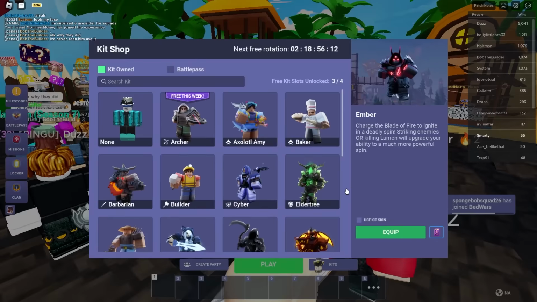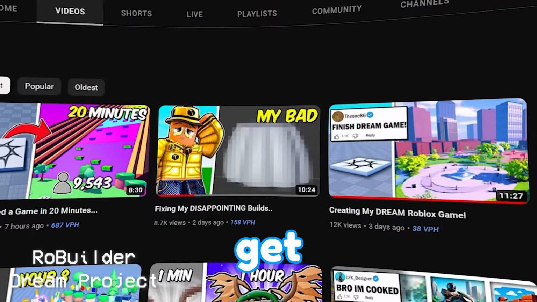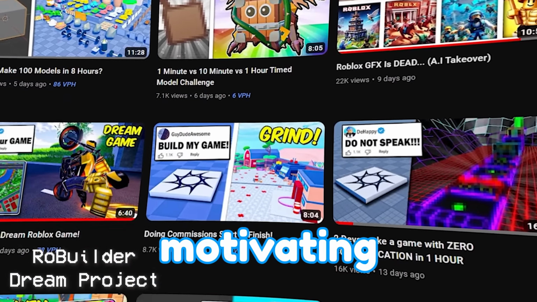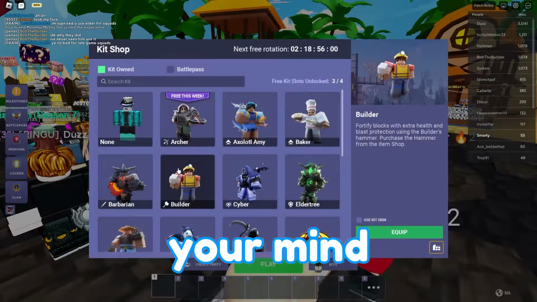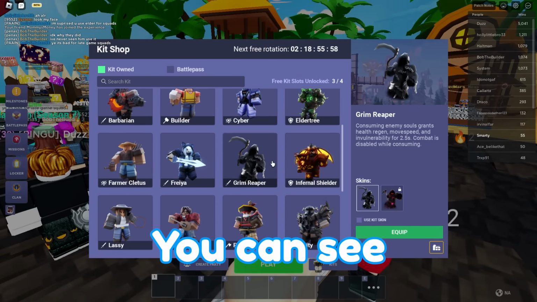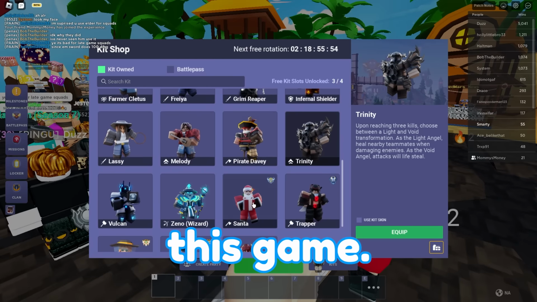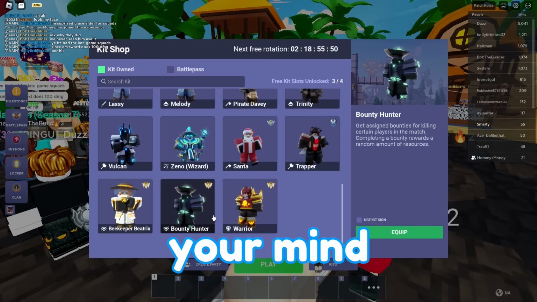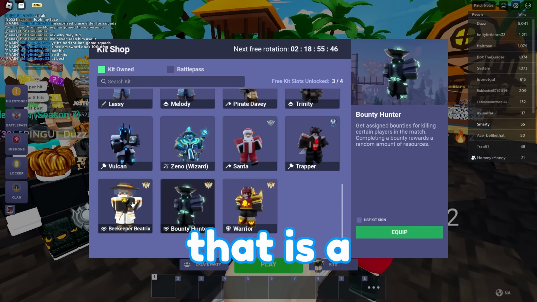So first of all, let's start with the base game idea. A fully fledged, can't wait to get started type of idea. Something that is incredibly motivating to you. Something that is really good. Something that you can picture in your mind and actually see in action. You can see yourself playing this game, or you can see somebody enjoying this game. And if your game idea is very strong, it's in your mind and it's clear and you know what you want, that is a great start.